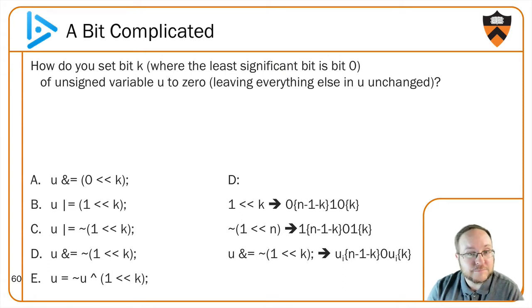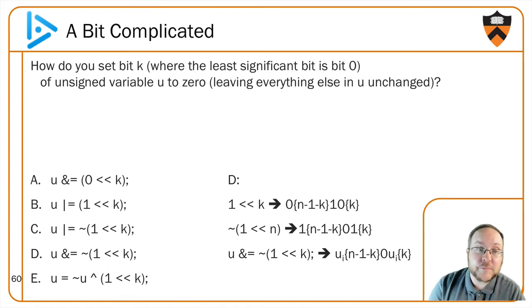C, we're going to left shift 1 by k. That gives, again, a whole bunch of zeros, a 1 and a 0. We NOT that. That gives a whole bunch of 1s, a 0 and a 1. When we OR that, it makes the nth bit whatever it already was. ORing by 0 doesn't change anything. And further, it will change other bits if they were zeros, since they're getting ORed with a 1. But we're really close here. So in fact, D is the right answer.